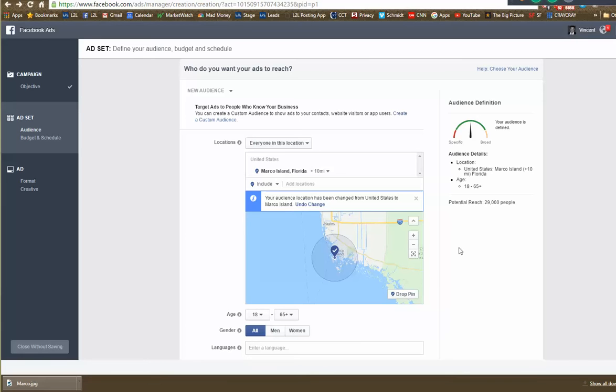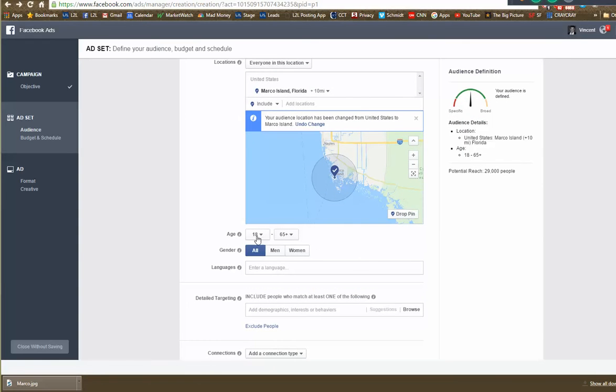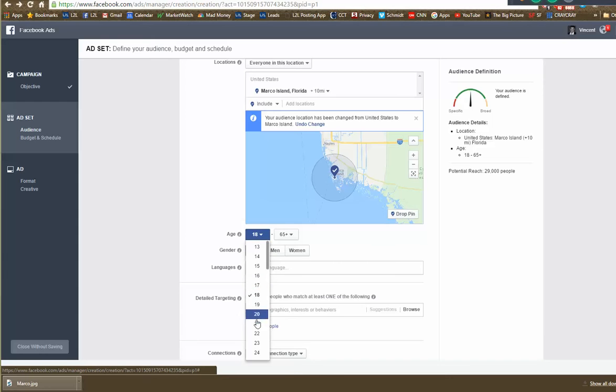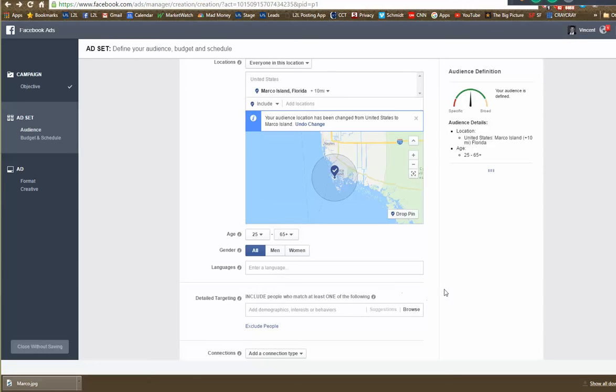Usually 10 miles, I think, is a far enough radius. Now, I will point out, and you may know, because you may live north of Marco Island, and Naples might be important to you too. So you've got to use your judgment. Is it 10 miles or 25 miles out that you want to do? You can also slide that into something else. Another important piece is, what is the age bracket? I don't know if I want 18-year-olds looking at this. Just for the sake of conversation, I'm going to say you've got to be at least 25, okay?